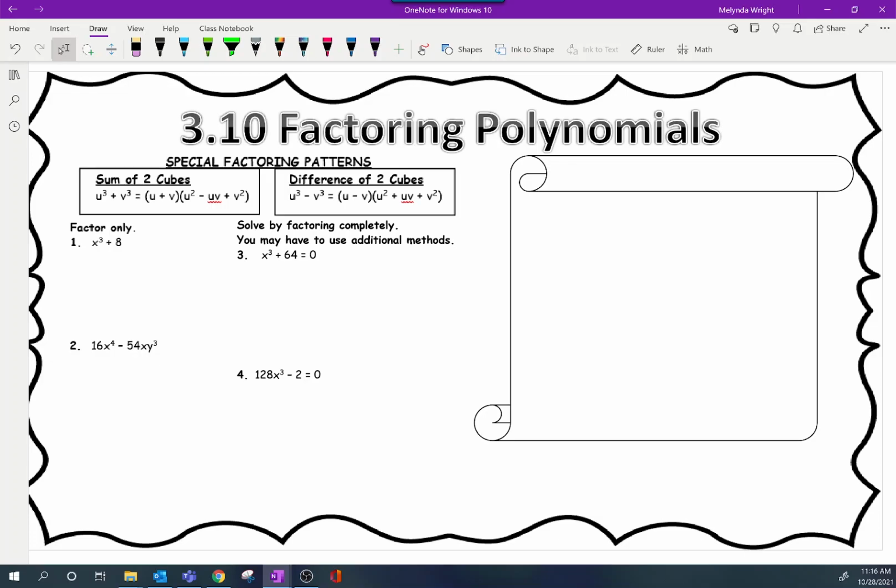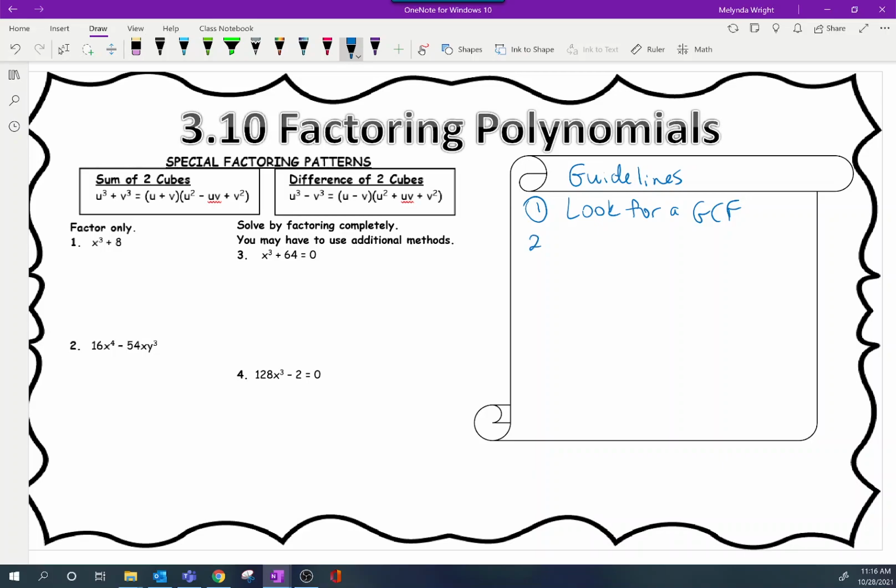Right, let's take a look at our lesson on factoring polynomials. This is an extension off of our lesson on factoring quadratics. So let's go through some guidelines that we want to keep in mind when we are factoring. The first, just like with quadratics, is to look for a greatest common factor. If we have a greatest common factor, we want to factor that out. That's our very first step, just like in the previous technique.